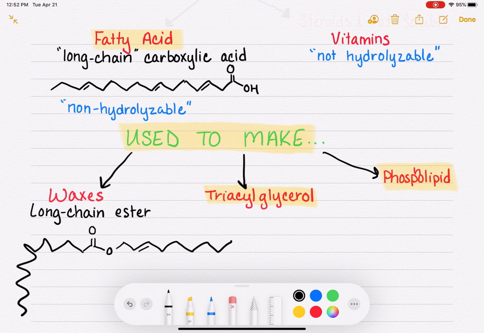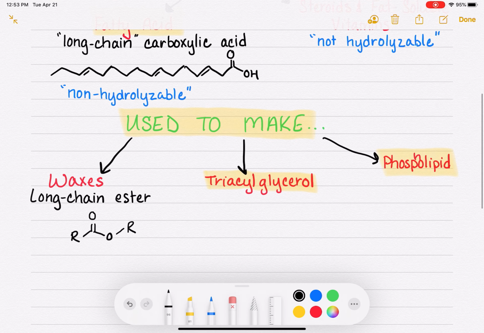And again, you could be putting double bonds on those carbon chains if you wanted or not. Just to save space, I'm going to get rid of those big old carbon chains and just use the letter R. So R is just indicating a carbon chain. Waxes do react with water, so they are hydrolyzable. It takes a little bit of effort, but you can use water to split a wax apart.